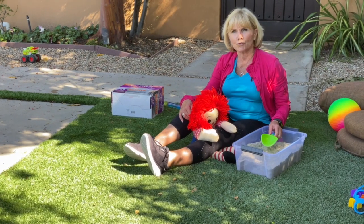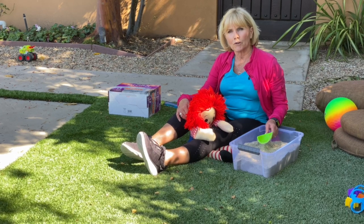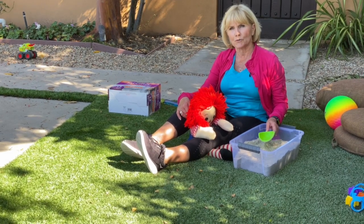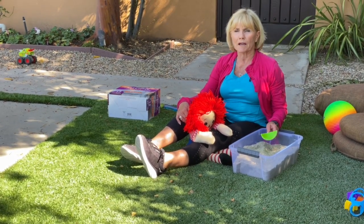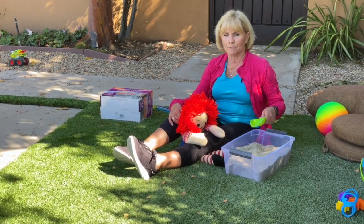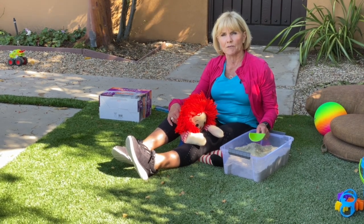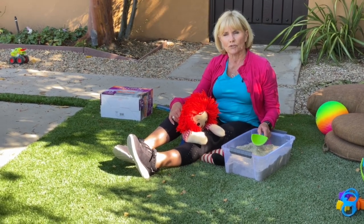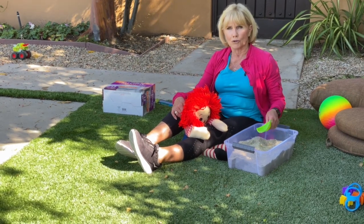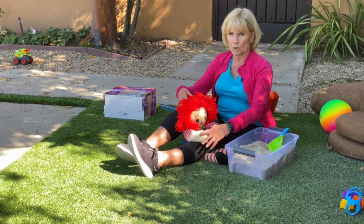Now that you have the tools to do April play outside, we're going to go through a progression of gross motor skills. Some will apply to your children, some will not. So just go through the sequence, and it's not such a bad idea to do some of the sitting skills with the children that are either standing or trying to start to walk. But for the beginning sitting, this works beautifully.